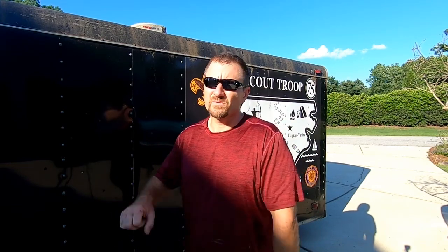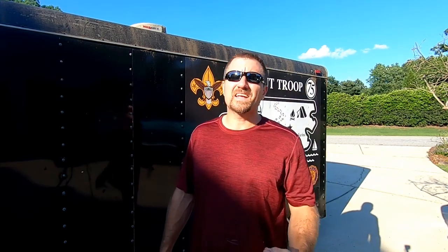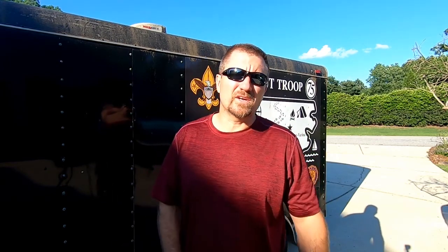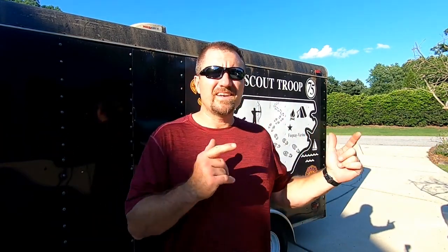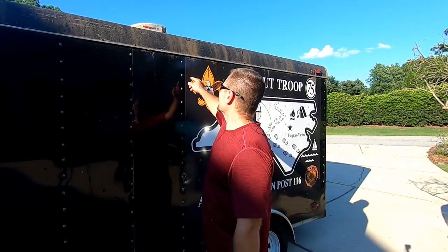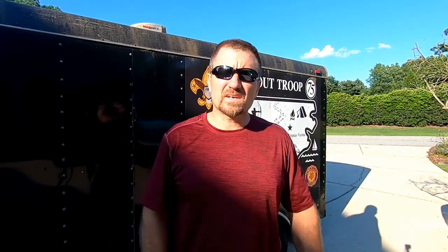When you're towing a trailer that's not yours, there's a long list of things you need to go over before you consider it safe. I'm so tired of seeing somebody's tire on the road, or a trailer that just falls off because it wasn't hooked up correctly. I've been there, I've learned my lessons. When you borrow someone else's trailer, don't trust their maintenance. This trailer has been sitting under a tree for over a year and a half due to COVID. First thing we're going to do is wash it — it is nasty and green.